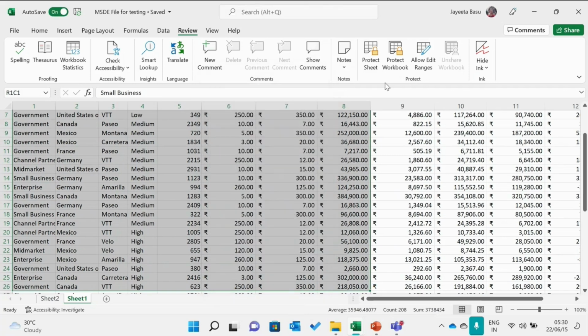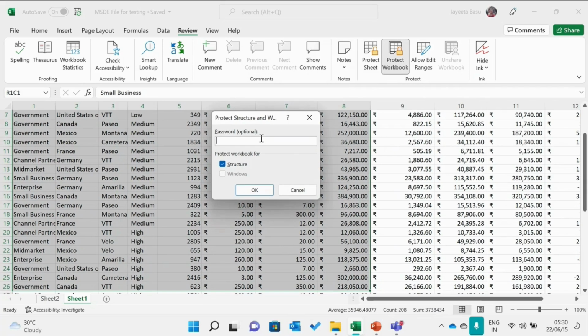Now, if you want to protect a workbook, you have to go here and put a password. That means all the pages in the workbook will be saved. So you will be able to use the workbook in your own way, right? If you're protecting a workbook, that means you're protecting the whole workbook. So all the spreadsheets and worksheets that are included will be saved there.